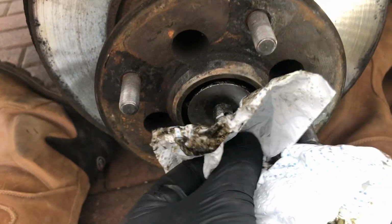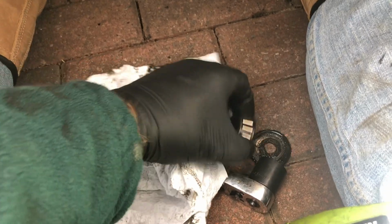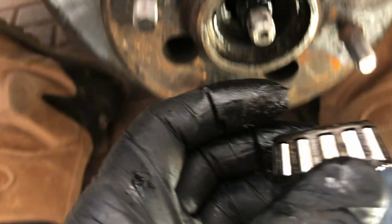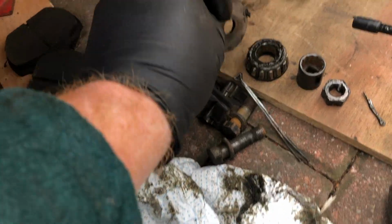Okay. See if that moves, and it does. Whoa, it all fell off. Okay, so there's the ball race. That's a conical race that goes on the inside and holds it into the car. So we'll put that over here for now. That was the kind of greasy cover, oil seal probably, and washer that goes on the outside. So I'll put that over there as well.